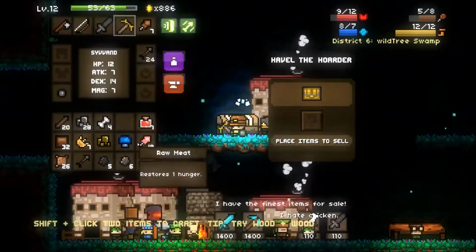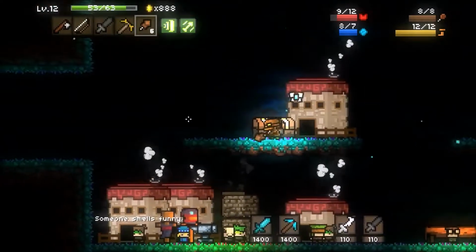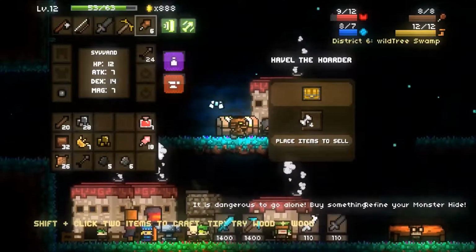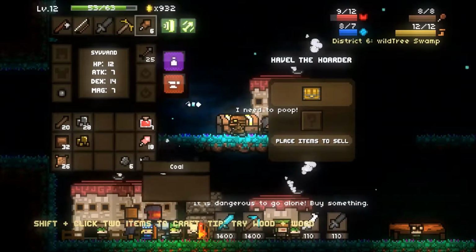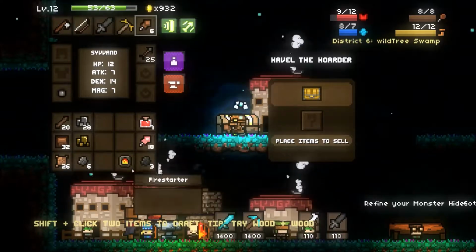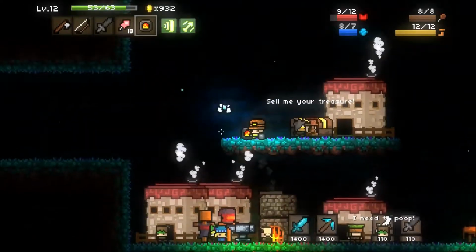I'm selling the Iron Arrow. I don't want the extras. Should probably cook some meat. Speaking of, I should just probably eat. Don't want the bone. Don't want the monster pelts. Put that stone arrow back up there. Got a lot of coal. Worry about it.